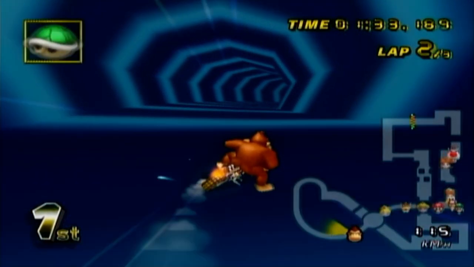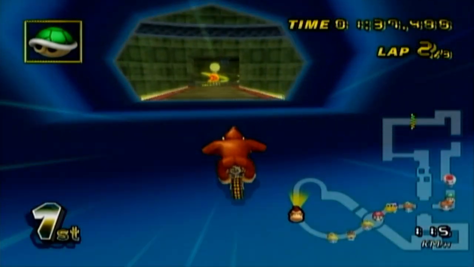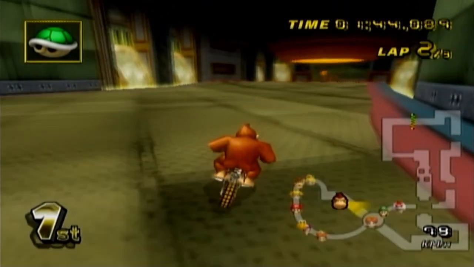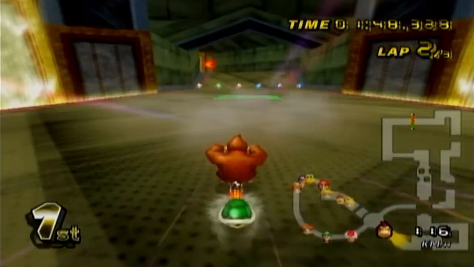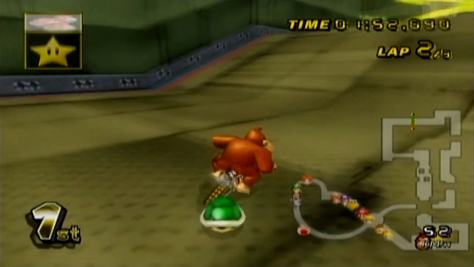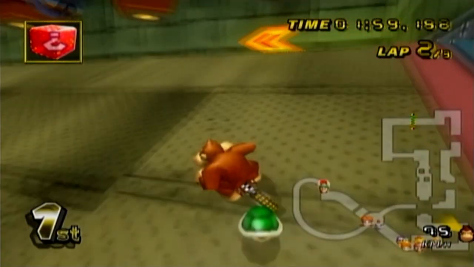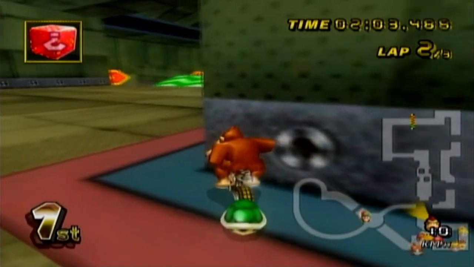Oh! That's one of the first times I've ever dodged a blue shell with a mushroom in this game. Oh, that felt pretty hype. That was a little too close. Okay. Like, that part right there, the ramp, like, blatantly froze you into the wall. Is there any way you can possibly get through that without getting tossed into the wall? Ow.